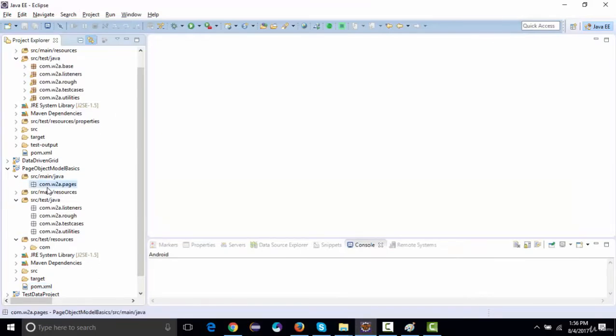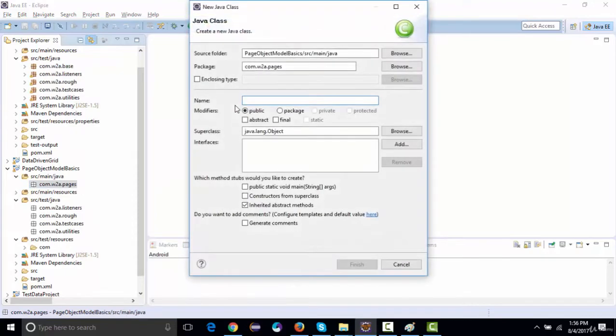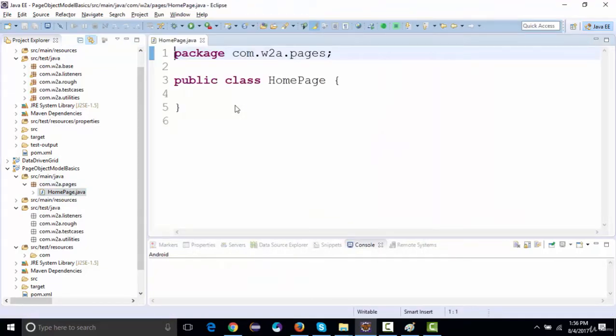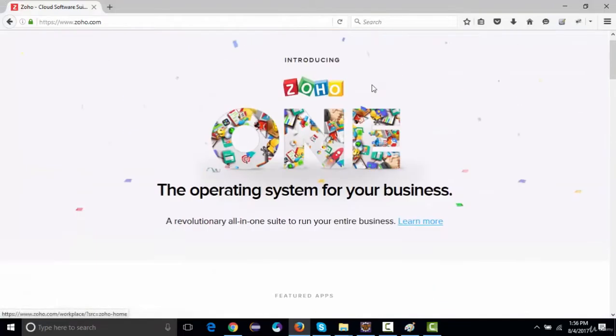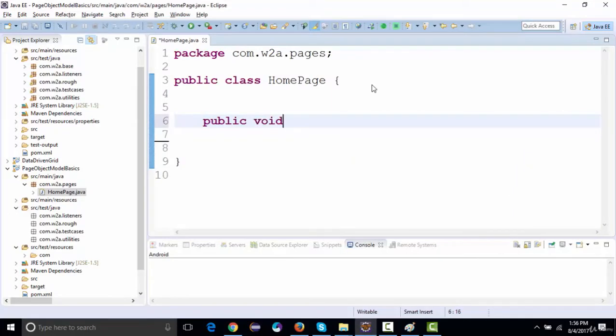You'll go inside your pages, create one single class, and name it home page, and click on finish. This is the very first class that we have created. Inside this, you can add whatever functionality you see on the website. Instead of creating different classes for all the functionalities, you can add them as methods like this.